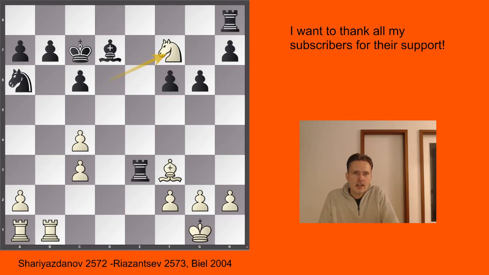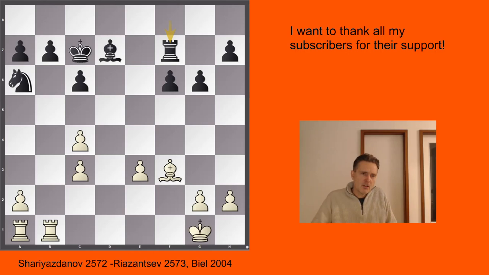Now you see both rooks are under attack. You can only save one of them. And this position is plus equal, but on the higher end, so it's maybe 0.6 pawn units. White has a very good position here.